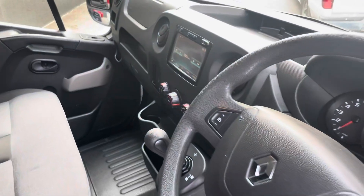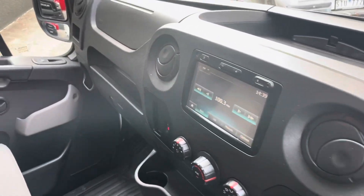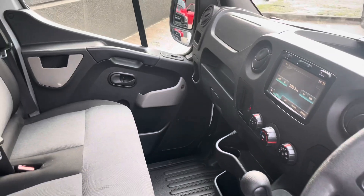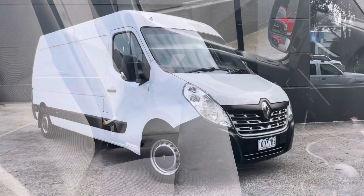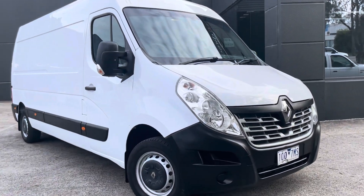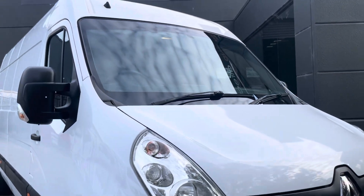If you require help with financing, please ask us here first — we will be your most competitive option. We help a lot of our customers with their financing by making it very quick, simple, and easy, dealing with you all the way through here at Dealership Direct to make it as stress-free as possible.